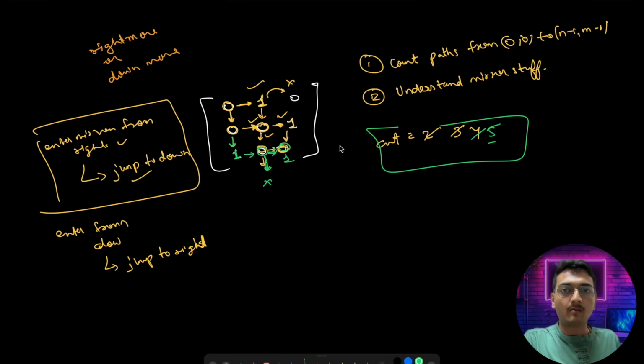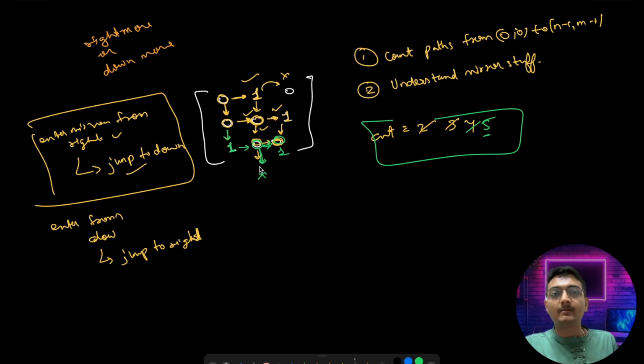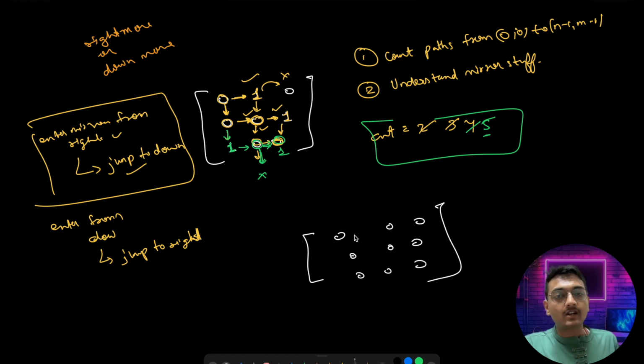So how can we solve this problem? First of all, if you are good in DP, if you have solved similar problems, there is one similar problem. If we have a graph or matrix like this, we need to count how many paths we have to reach from here to here, and we have some obstacles here. Let's say one is a mirror in this case, but in some other DP questions, one is an obstacle, so we can't move from there. We avoid that path and move in the other places like this, like this, like this.